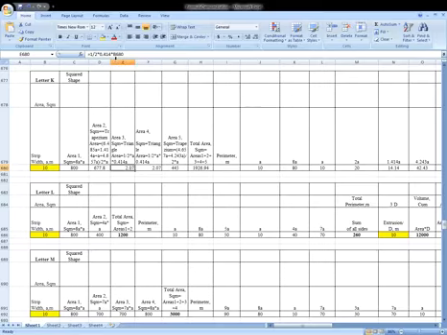So 0.414A, it is half into base, which is A, half into base times height. Half into A into 0.414A.